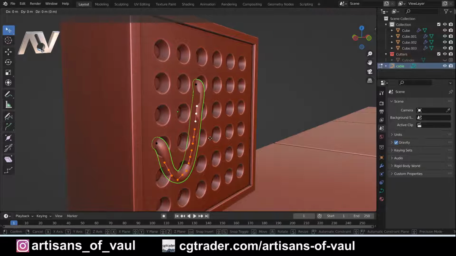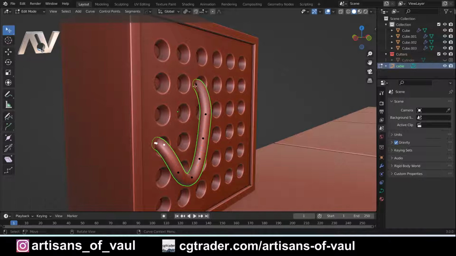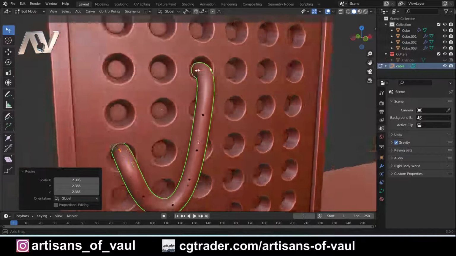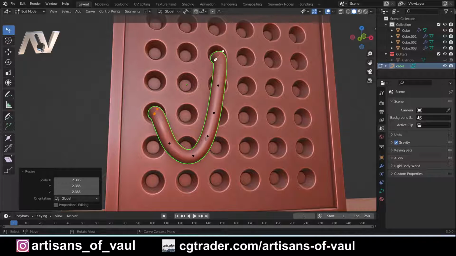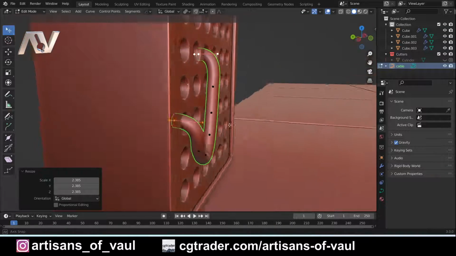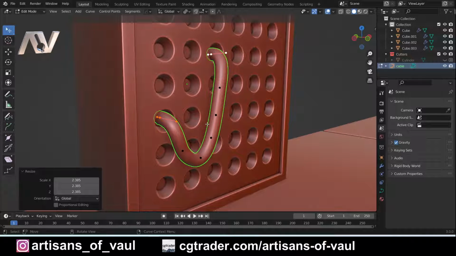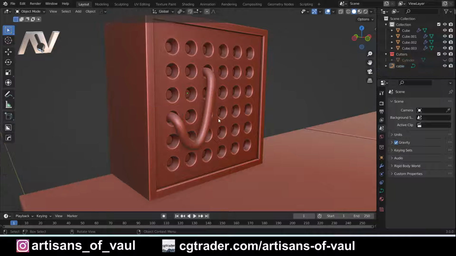If I select those and press G and Y, I can move those out. And I can fix these. So for example, if I click those and press S, I can move that out as well. So it's something I can fix, and it does give me more ability to move things around and individual points. But in most instances, this probably isn't going to be for me. I don't think it's going to be really necessary for what I use it for when that original look was so good.